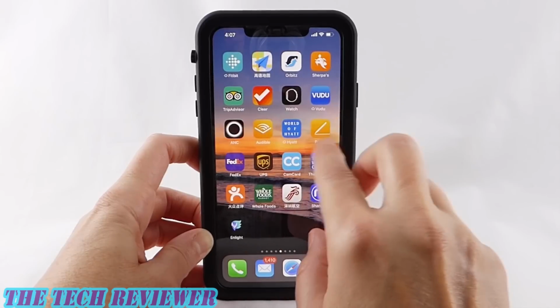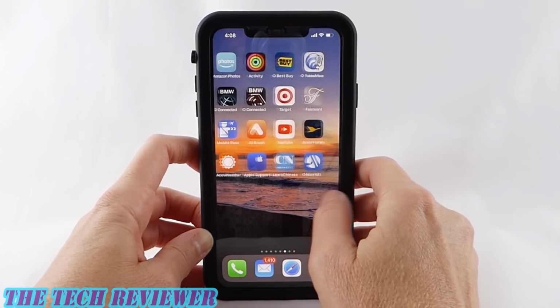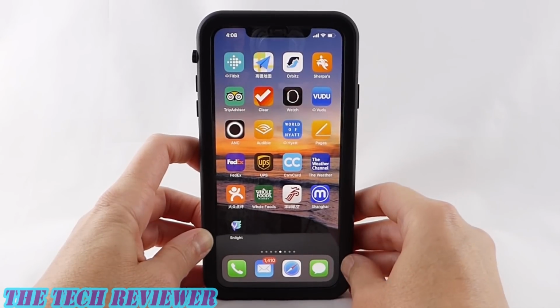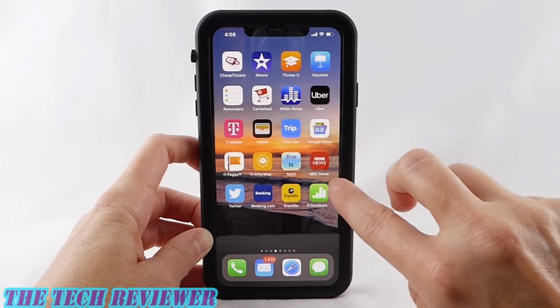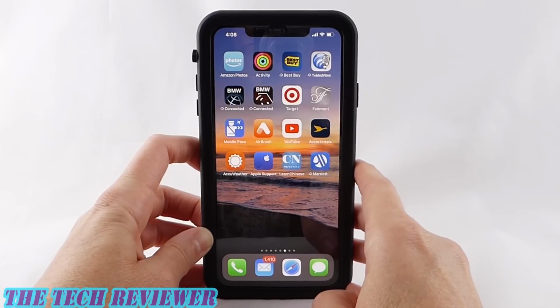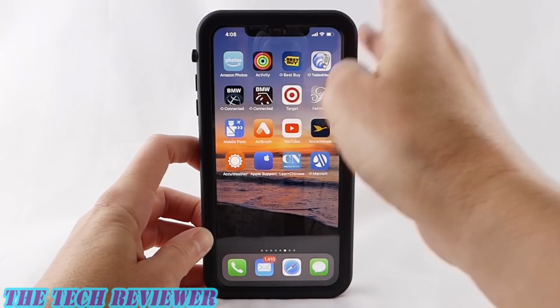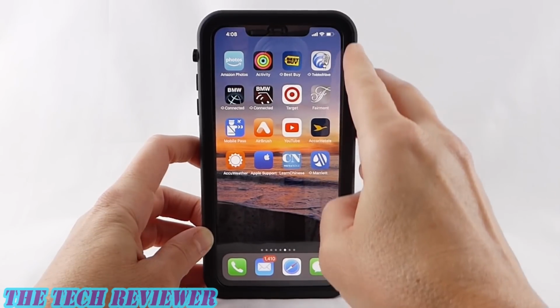Looking at the screen protector that comes with this case, I think that Hitcase has done a very credible job overall with this, and in a lot of respects it is as good or better than the one that comes with the LifeProof Free, for example. It has a little bit less of an air gap than the Free does, meaning that typing and texting is even better than the one that comes with the Free. It has more watermarking, however, and it does seem to be a bit more fingerprint prone.